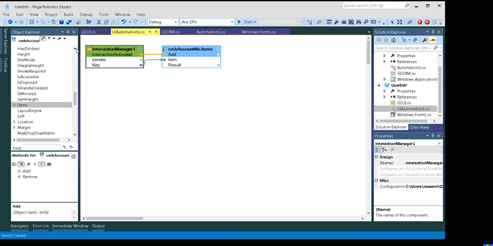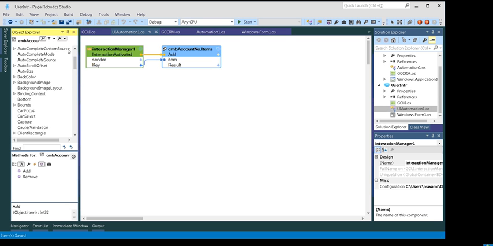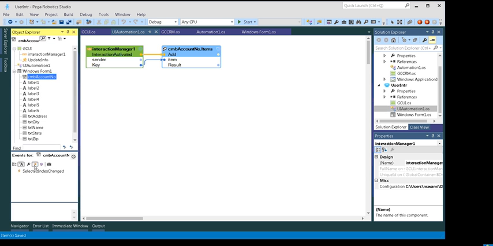So go on the top again and click on the same button again. It will display the normal Object Explorer. So just click on the combo box and go to the event and go to selected index change.